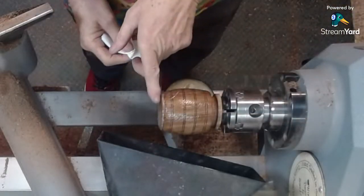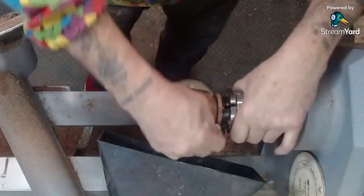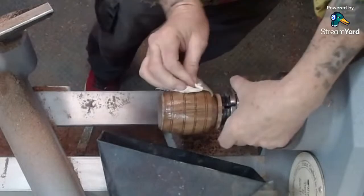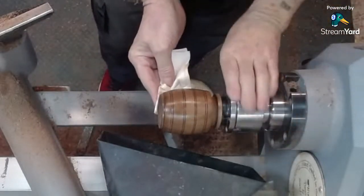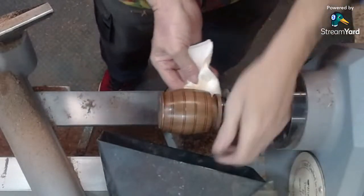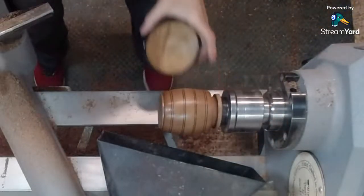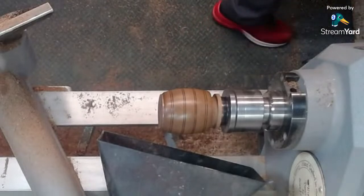Why am I using Yorkshire grit on this end? I have no idea. Force of habit. Well, you could use Yorkshire grit to hollow it out, I suppose, if you've got the time. Yeah. Well, there's more than 3 minutes of wood left in that, though. Yeah. I have been guilty of not leaving enough wood on some projects.